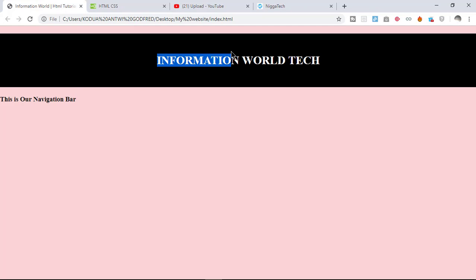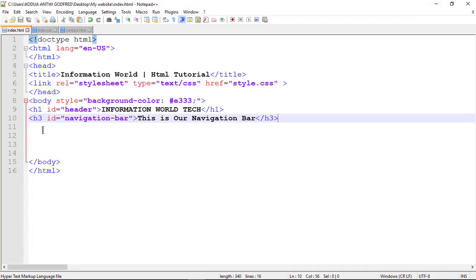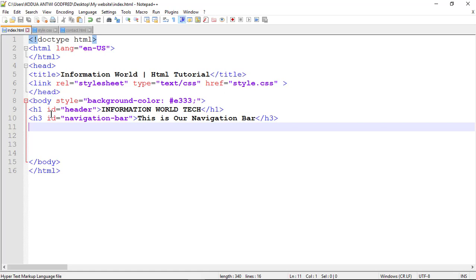The next thing we're going to talk about is the class attribute. We have the class and ID attributes. The HTML class is almost the same as the ID, it works like the ID.